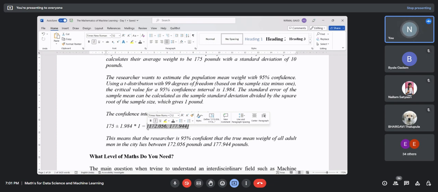So it doesn't mean that a survey has been calculated for a complete city. For example, every city comprises many people, and if someone does a survey, they survey some thousands of people. Okay, 1,000, 2,000, 4,000, 5,000 people. Now you will ask whether my survey is complete. Just by picking 4,000 people, when there are 4 lakh people in my city, it doesn't mean my survey is complete and will give me an accurate result.